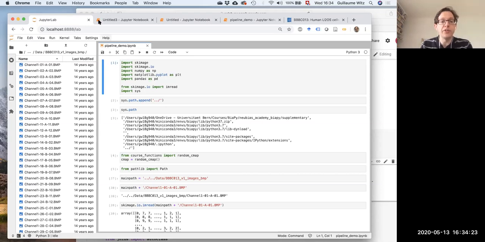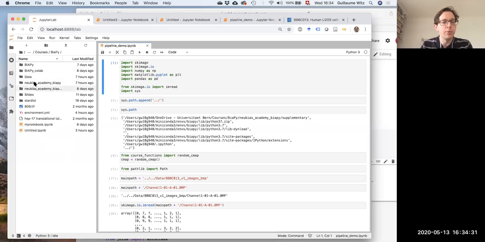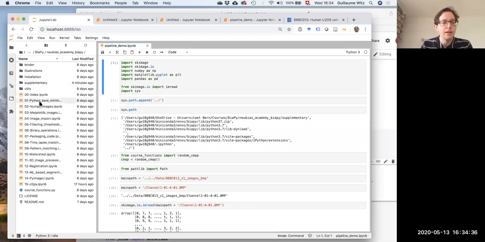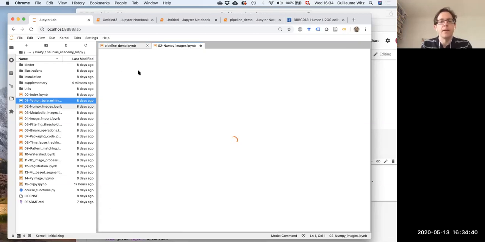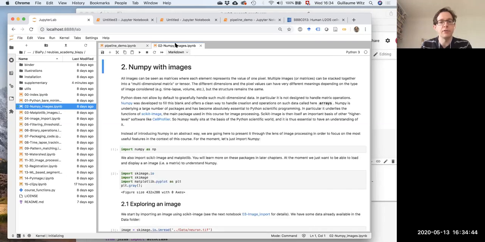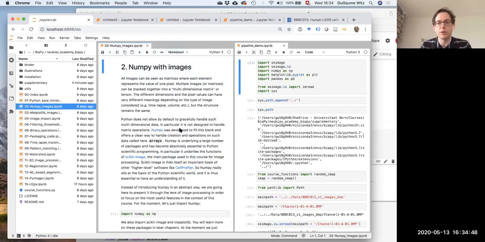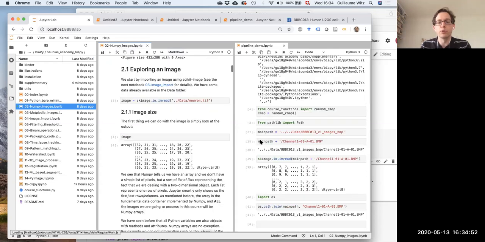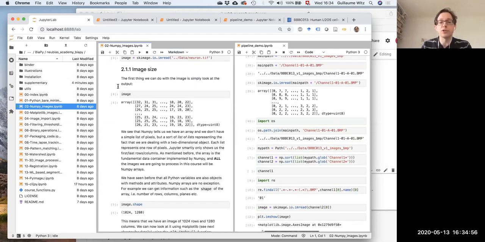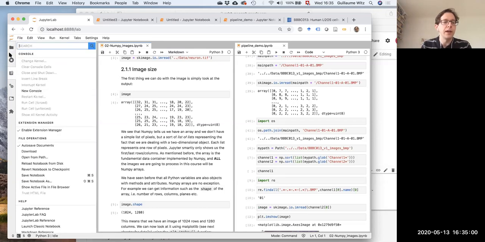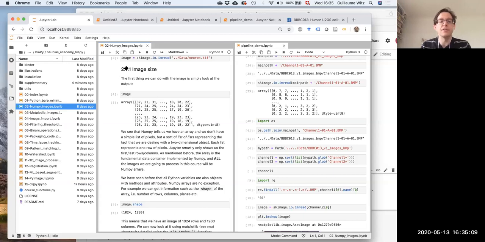You see that you have these tabs opening, not directly in your browser, but in the sub window. And if you have multiple of them open, you see that you have a browser of your data here directly, and you can open multiple of those tabs, and they will open like this. And you can even split your workspace into two, so you can have two notebooks in case you want to copy paste things. And there are lots of other tools, so that you have then these tabs where you can stop notebooks. And you have a lot of extensions that you can install. So I'm not demonstrating this here, but know that this exists, and this is probably the future version of Jupyter. The feeling is closer to what you have in MATLAB, for example, where you have multiple windows that you can use.